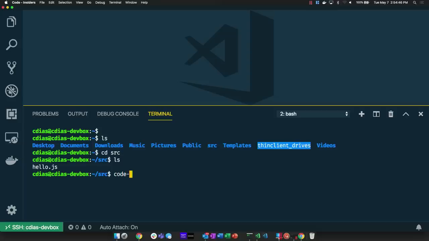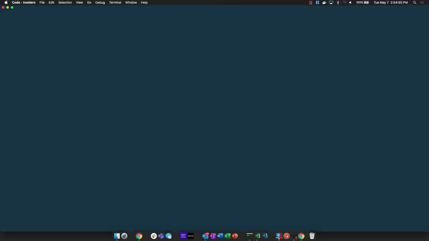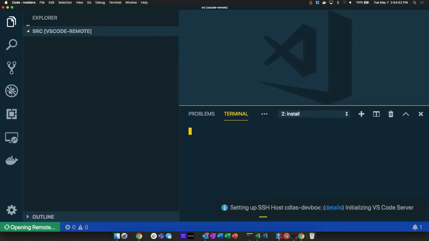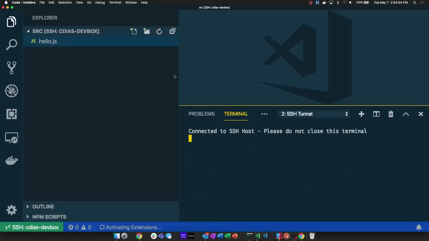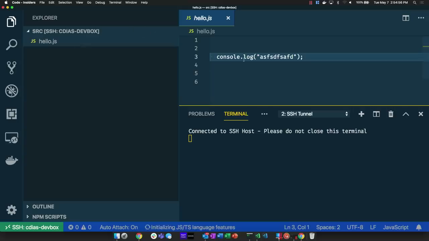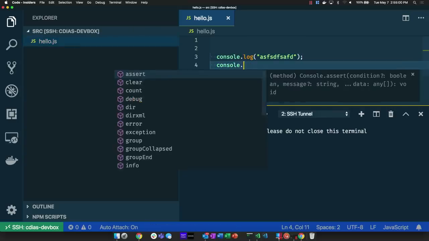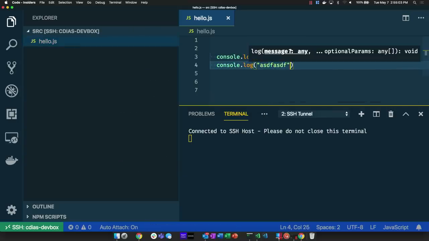So I can come in here now. On that machine, I can say code insiders and reopen this folder on that hello file, right? So it connects again. But now I get all the greatness of VS Code. I get, you know, full IntelliSense, all the goodness there. Oops, semicolon. If I put a breakpoint in here, I can just press F5.